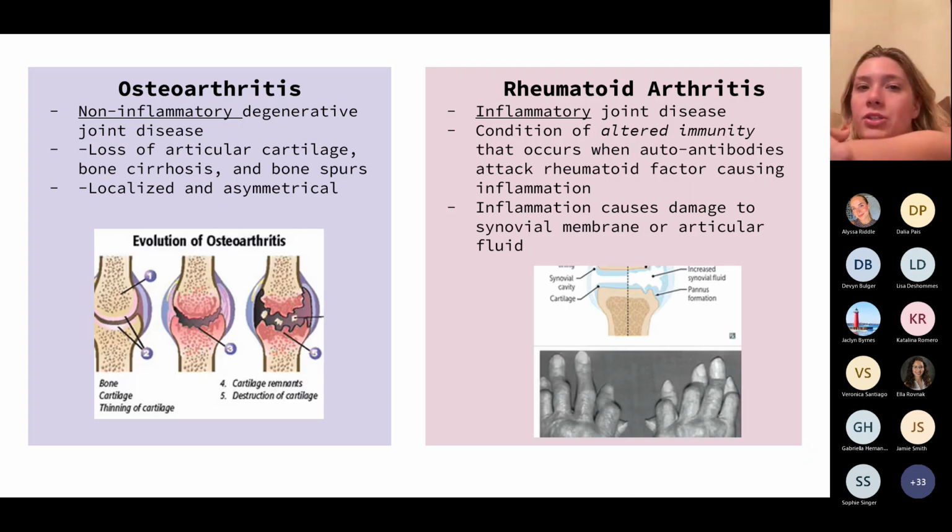So, other more common issues of the bones and joints are your osteoarthritis and rheumatoid arthritis. What I want you guys to remember with osteoarthritis, I want you to think of normal wear and tear, usually localized, symmetrical in the joint that's affected. Okay, it's not an inflammatory process. Rheumatoid arthritis, this is an inflammatory process, and it's from an autoimmune disease as well. So essentially, my body starts attacking rheumatoid factor, causing this inflammation. That's why you'll see systemic inflammation throughout the body, because it's a systemic issue. Osteoarthritis, just think wear and tear.